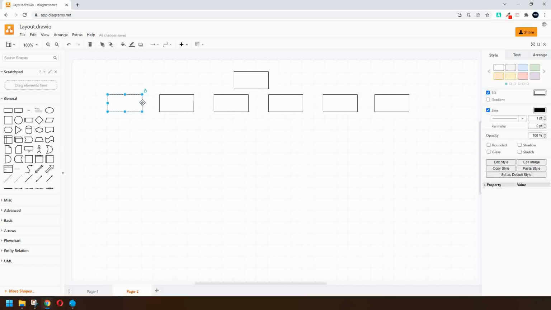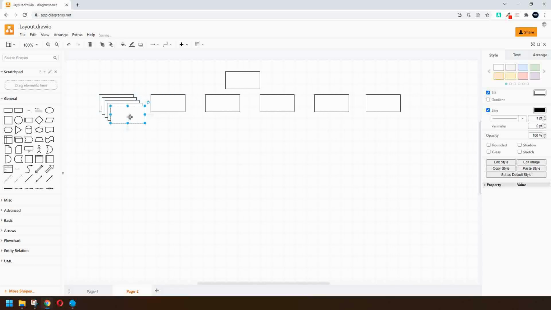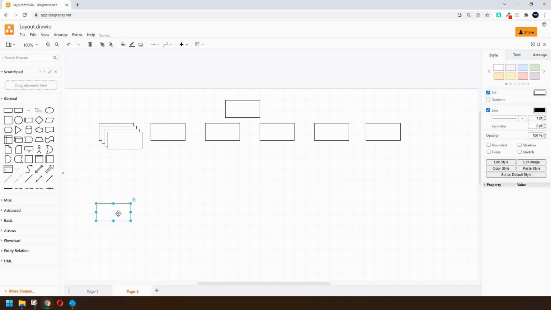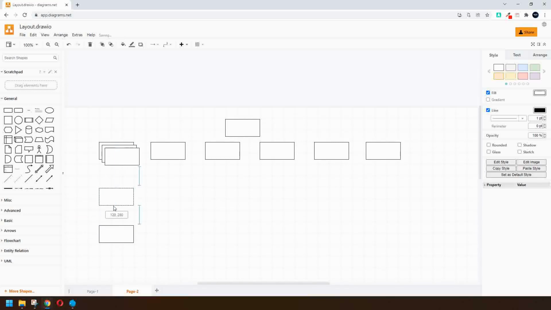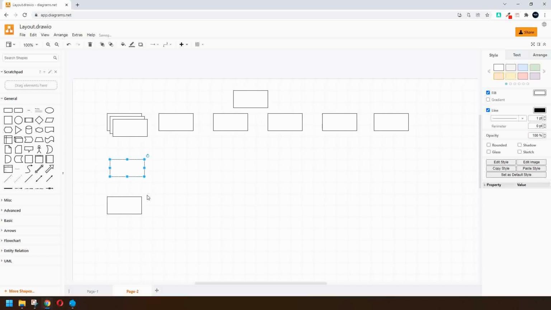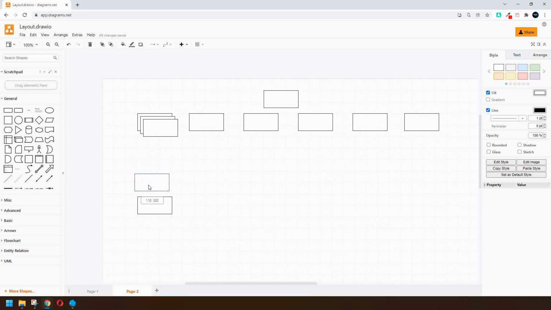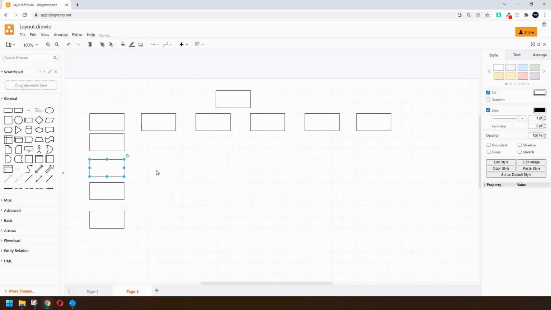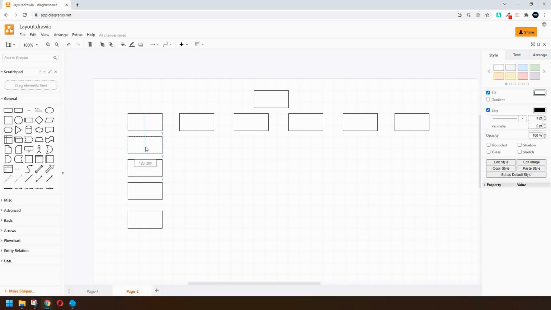I can then quite easily maybe duplicate a few, and you'll see that the screen does move a little bit erratically because I'm using an Apple mouse, so it's got that touchpad on it, and it can be super sensitive when you're doing stuff, and that can result in moving from side to side when you don't expect it to. But that might be the kind of thing that I'm looking at.